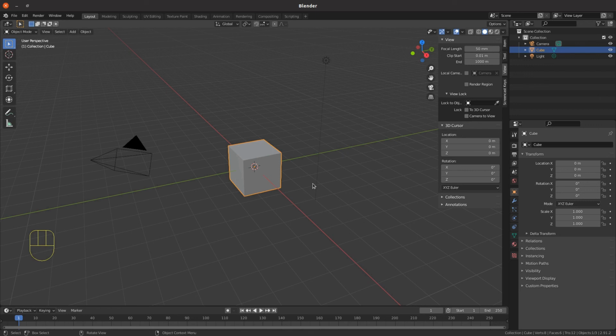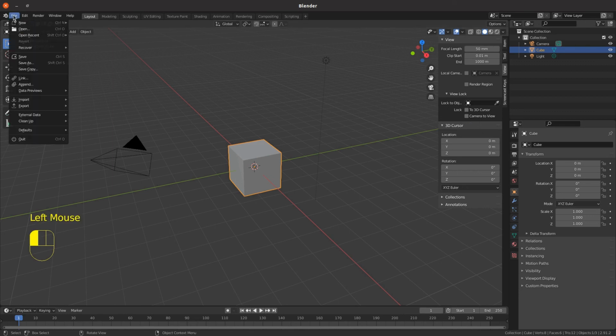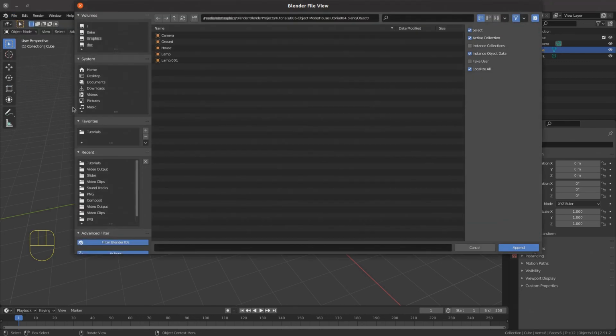There are other import methods that we'll possibly talk about in future tutorials, but I'm just going to mention Append. What this does is allows you to bring in a model from either a Blender file that you're using as a library with lots of different models in, or just from specific Blender files where you know there's a useful model that you can reuse in the Blender scene that you're building at the moment. So you click on Append.